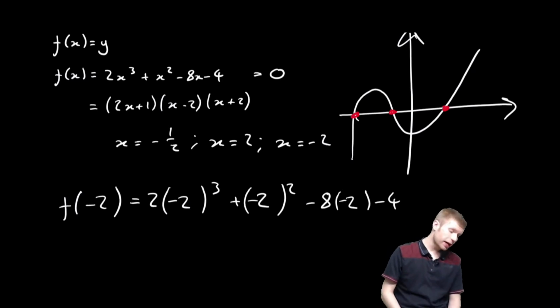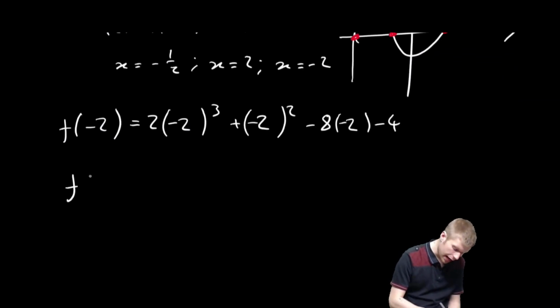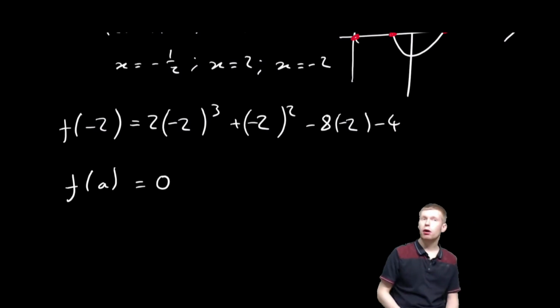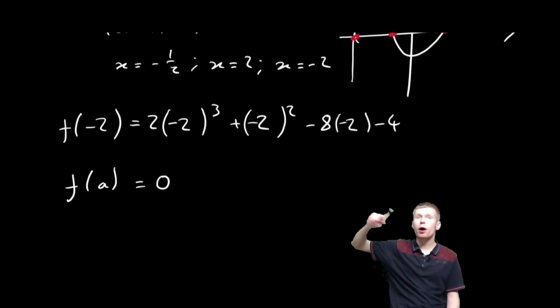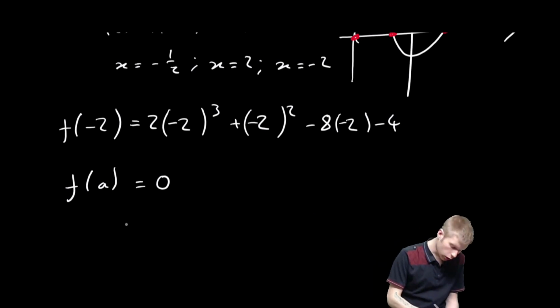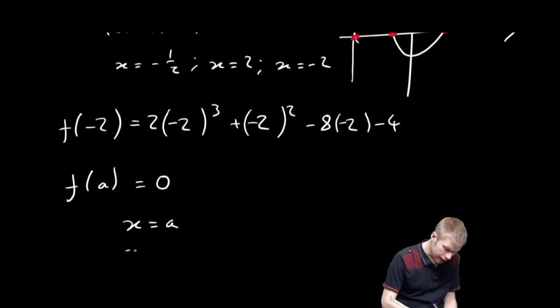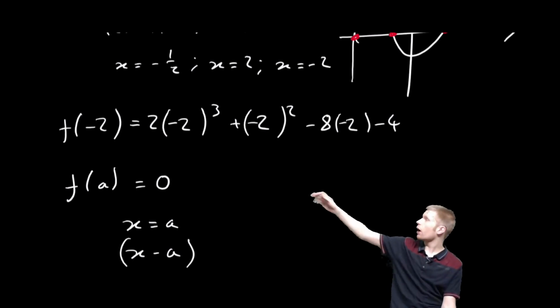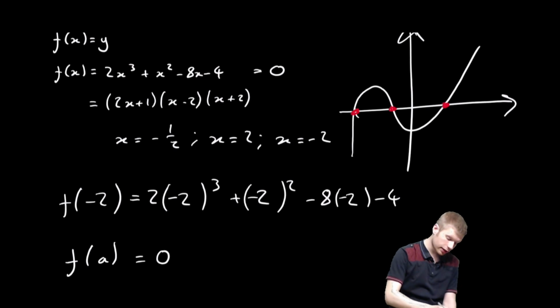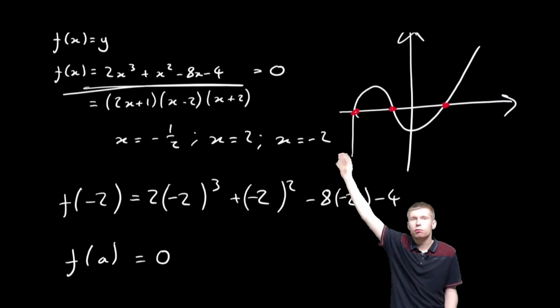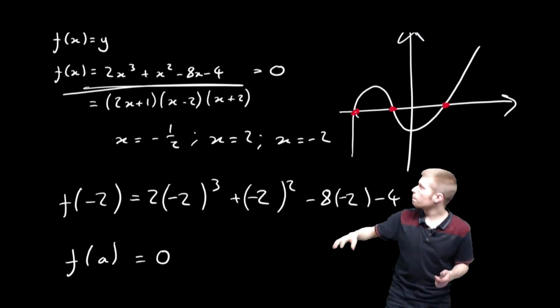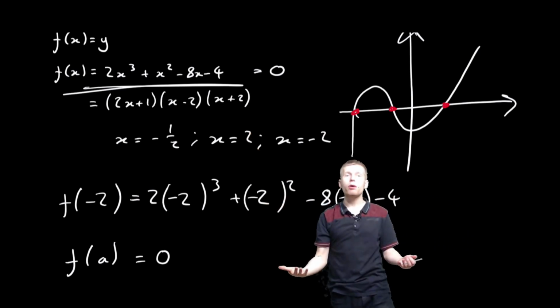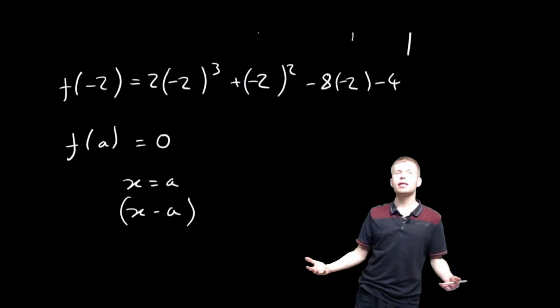So the factor theorem is basically saying that if f of a equals 0, so I put a number into my polynomial, let's suppose I've got a cubic or whatever, and if it equals 0, then a is a root, which means that x equals a is a root, so that means that x minus a is my factor. In other words, if I wasn't told a factor, I could just play around with sticking numbers in, and as long as I ended up getting 0 in my final answer, great, I've found a factor, because x minus a is my factor.